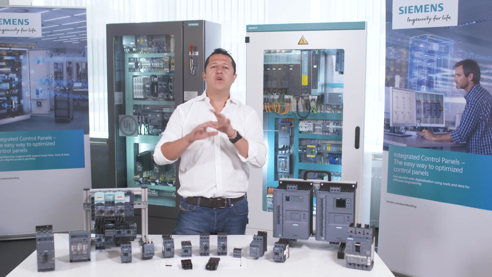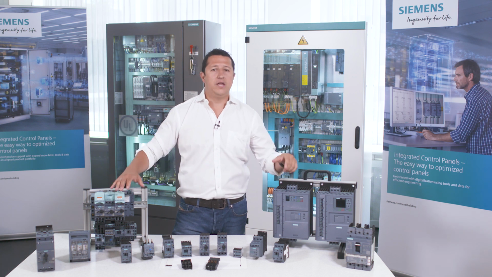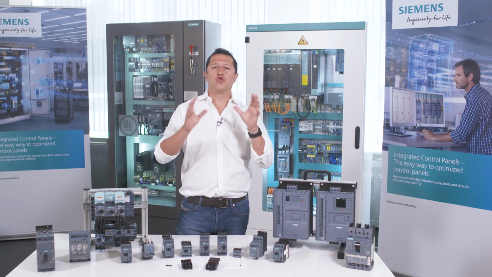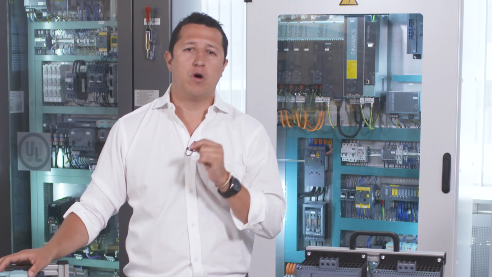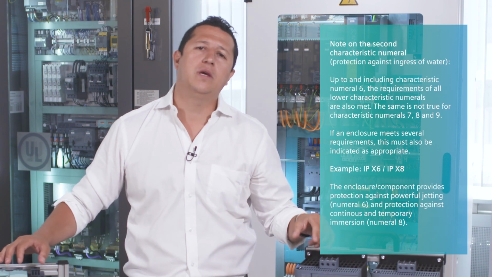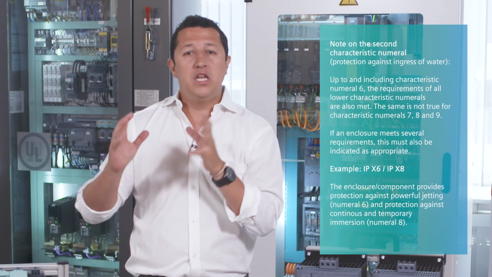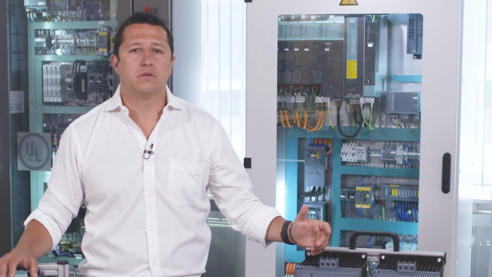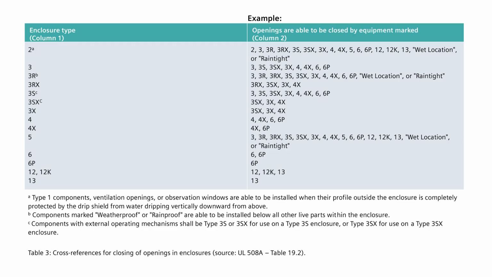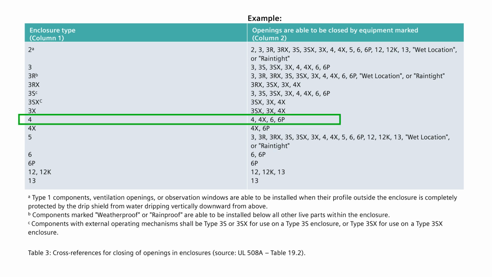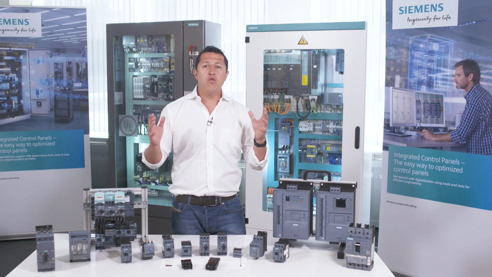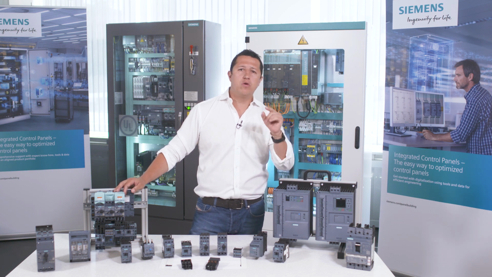In any chain, the weakest part will always break. Here, it happens the same. If I have an enclosure type IP56, the products mounted cannot have a smaller rating than this if I want to maintain the degree of protection. In NEMA enclosure types, the same thing happens. As you can see here, for example, if openings are made in an enclosure with NEMA enclosure type 4, only components that themselves conform to NEMA enclosure type 4, 4X, 6 or 6P may be mounted in these openings. Otherwise, the original NEMA enclosure type 4 no longer applies to the enclosure.